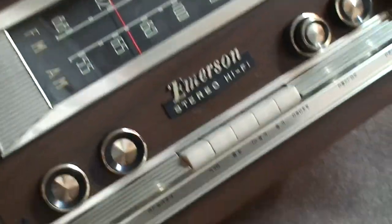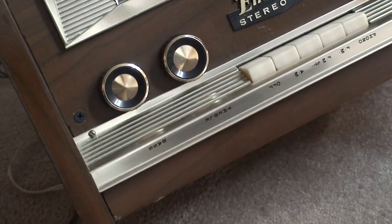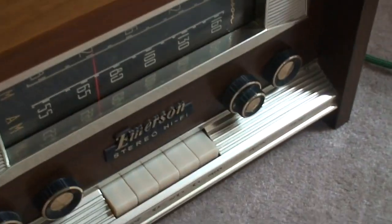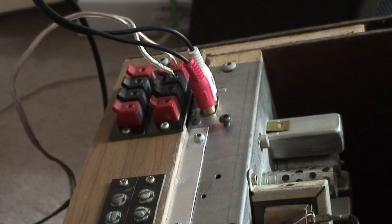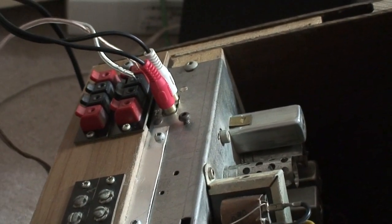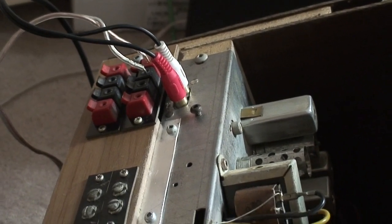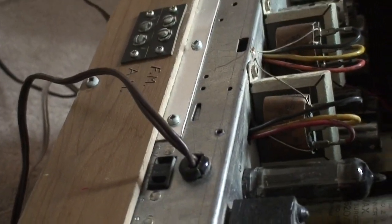I've seen so many guys post these things online, and it's always just a bloody test. And I always wonder, how the hell did you convert that? Because nobody's actually showing how to convert one of these things into a guitar amplifier. Well, I didn't have to do a fuck-lot of converting, boys. I just ran into the phono input, and I figured that a phono input is just really boosting the signal, so it's probably just about what I want for the sound that I'm after.